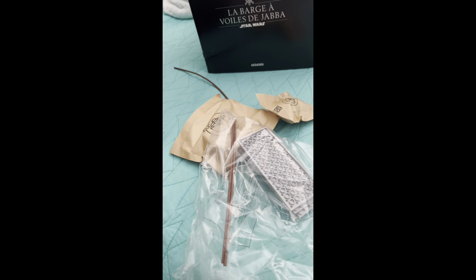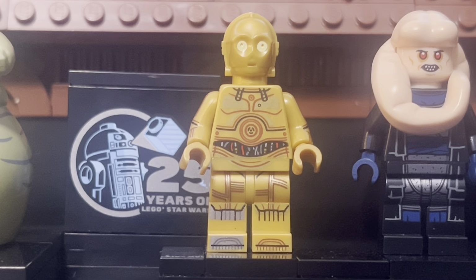So, without further ado, let's dive in. Our first minifigure is C-3PO. Now, he's an okay minifigure. He's okay.